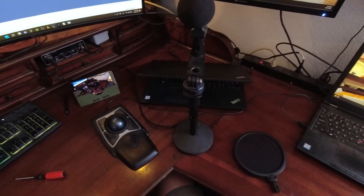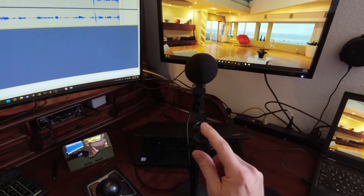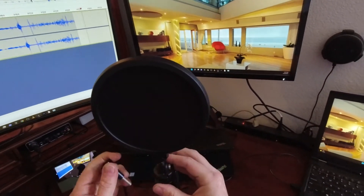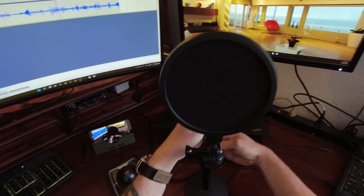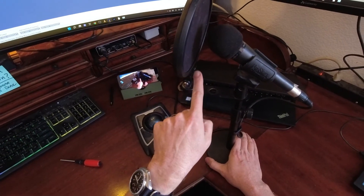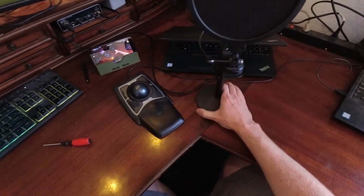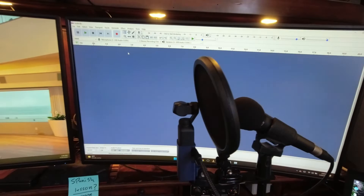And now, as you can see, we have a GoPro mount — which is where I sometimes mount a camera — right in front of the microphone. We're just going to take this and clip it on. It's going to be a little bit tight at first. And look at this: we have a microphone stand which has been adapted to use a GoPro mount for the pop filter. This is what I love about 3D printing — you can do basically anything you want and make whatever you need. That right there saves me so much hassle because the thing would always fall over.